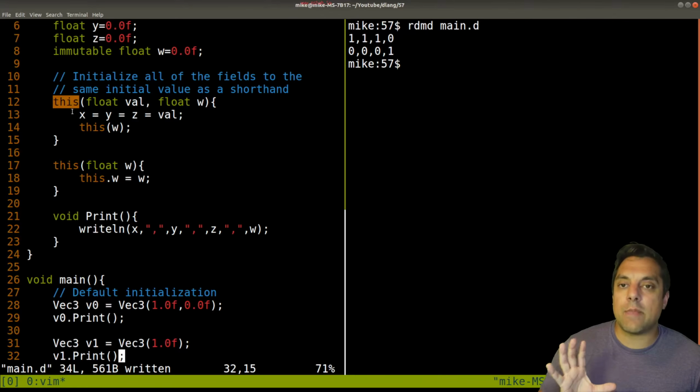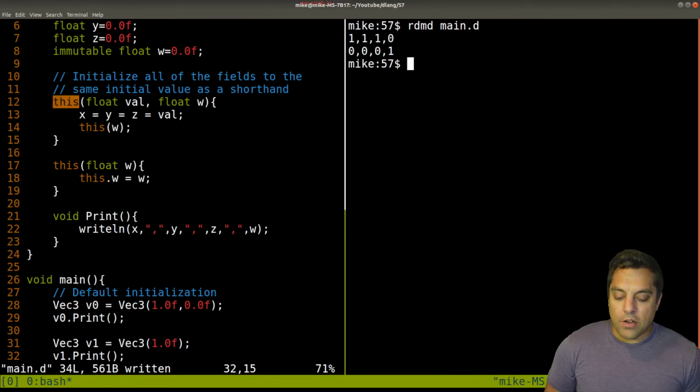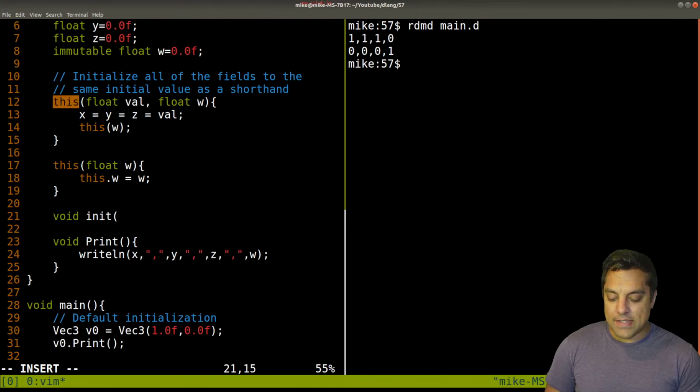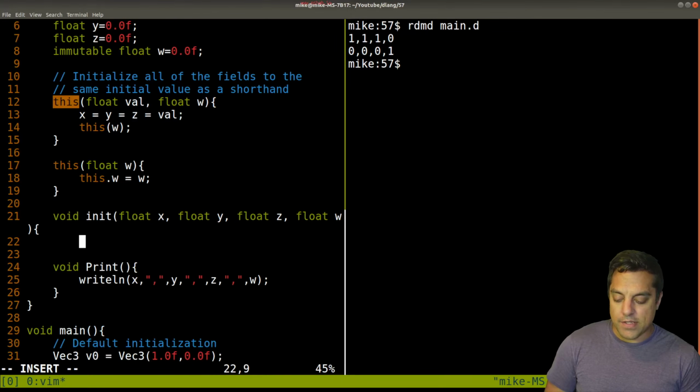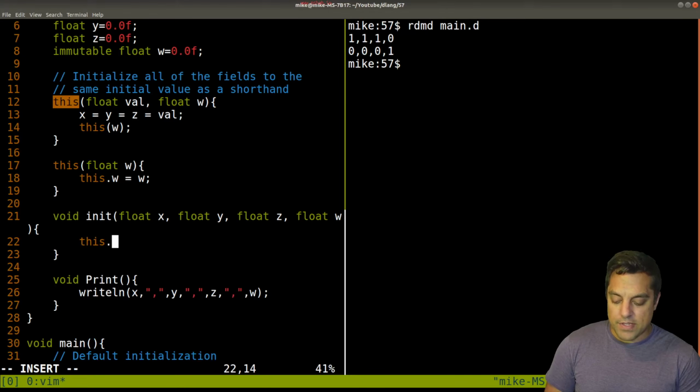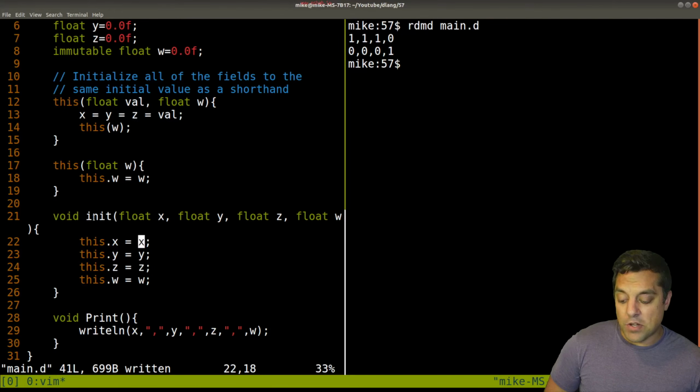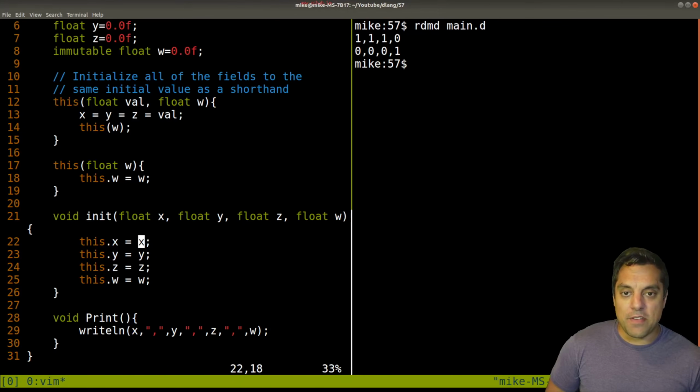Now, here's the thing to think about: why are delegate constructors useful or interesting? Well, you might also argue that we could just provide a free function, like void, and call it init, and just initialize our X, Y, Z and W value here in some function. Okay, and we could do this.X equals X, and let's just finish this off here. So in this particular API, this might actually be a useful function to have, and we're going to look at something called a copy constructor later on that might be even more beneficial for this type of thing.